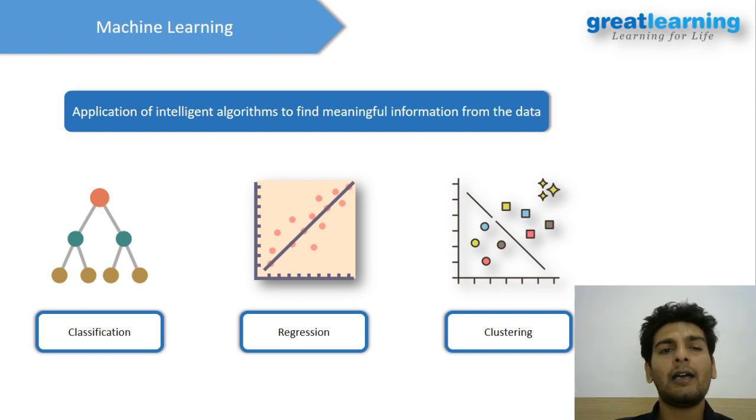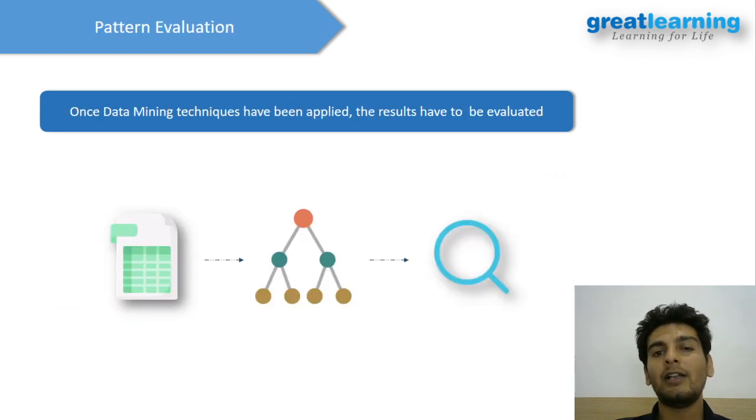So when we go further down into the session, we'll properly understand what exactly is machine learning, and we'll also understand these different types of machine learning algorithms. So we have acquired the data, we have pre-processed the data, and once we have the right data set with us, we will go ahead and build our model. Now, once we build our model, it will give us some result.